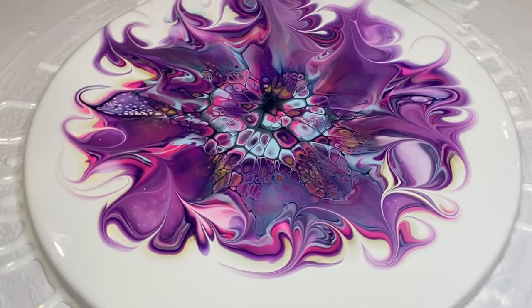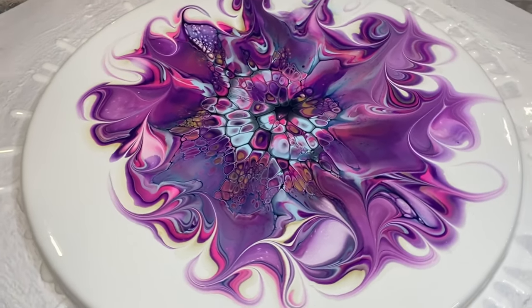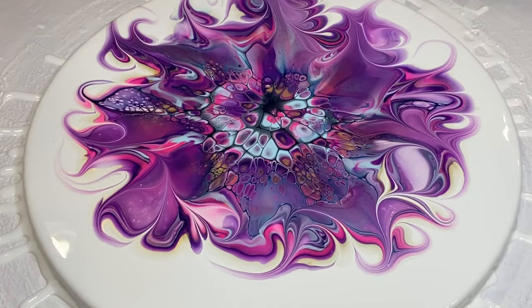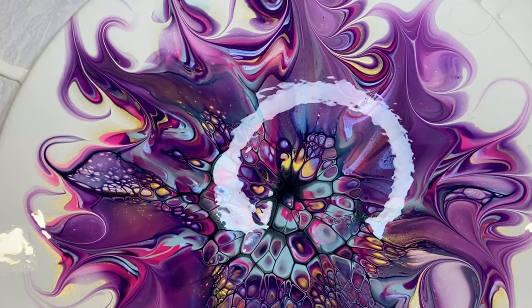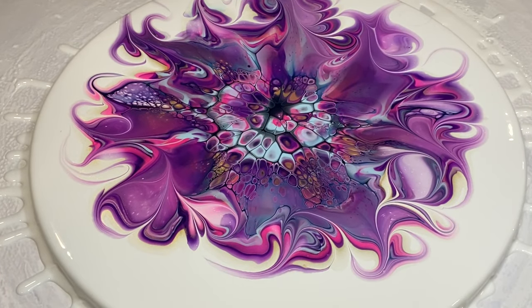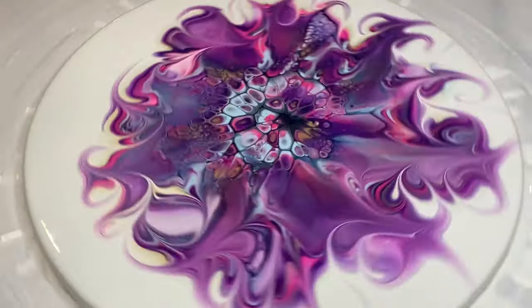You can see it's slightly one-sided. So I'm just going to pick the whole bloom up there and just kind of give it a little helping hand. Here we go. But that also shows us the beautiful shimmers. Just a quick flash little preview of what's coming later. So in we go for the anti-clockwise spin.